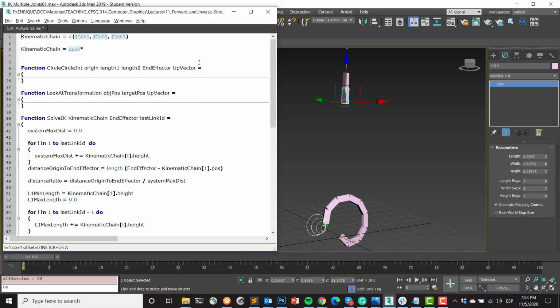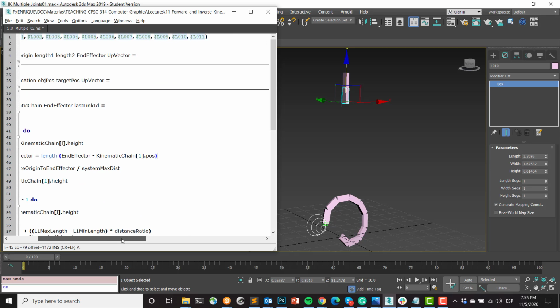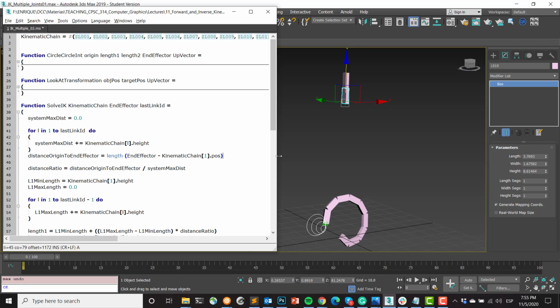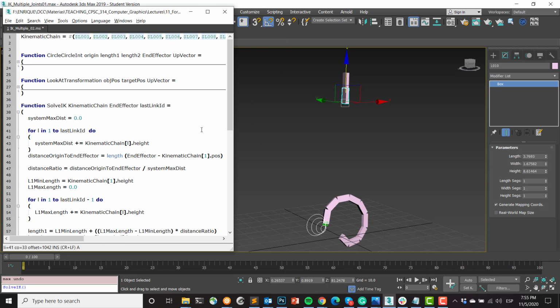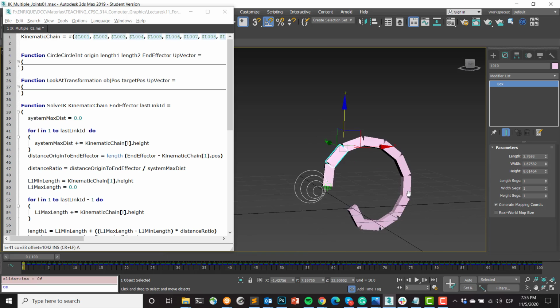So whatever, I just make it explicit like this. It's just horrible, but whatever. Yeah, so I compile it again, and we have a beautiful kinematic chain.